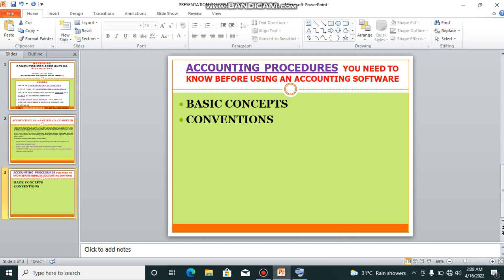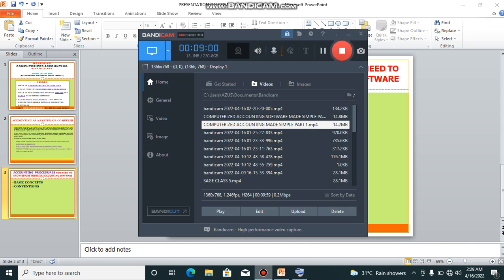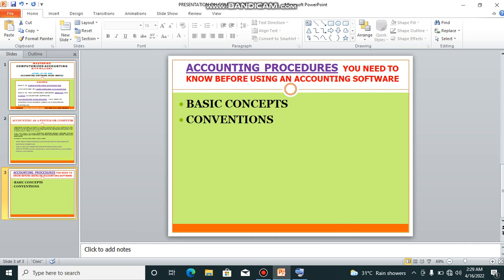Remember, in your business, I've said before that what you're doing is more like a language, because accounting is a business language used to communicate the financial information of the business to people that are concerned. And this makes it important for accounting to be based on certain concepts. So let's look at these concepts quickly, because these concepts imply the necessary assumptions or conditions upon which accounting is based. So quickly, because of time, I will just list them so you can go and do your research on it.